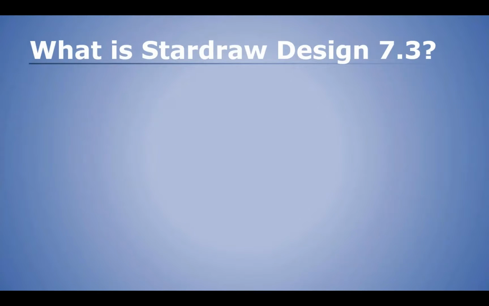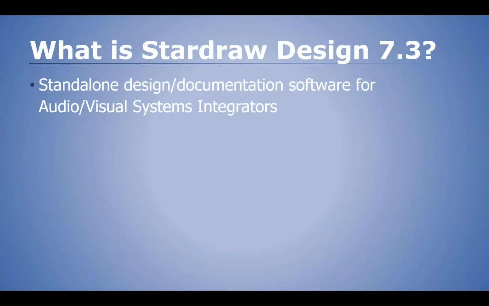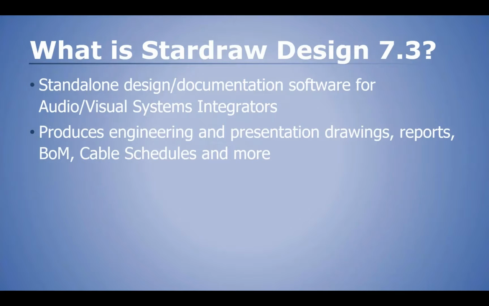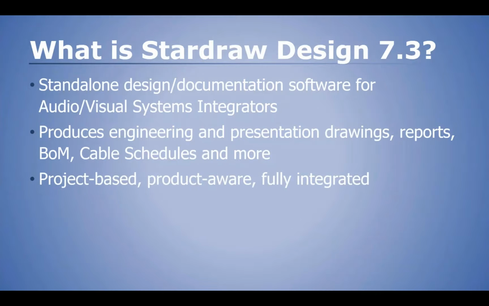Now, today we're going to be looking at Stardraw Design 7.3. And this is an application that we've developed from the ground up as a design and documentation tool specifically for professional AV systems integrators. The purpose of this software is to generate drawings. These can be engineering drawings or presentation drawings, but more than that, it can generate all of the documentation that backs up your project. We refer to these as reports, and they can be things like bills of material or equipment lists or quotations or cable schedules and so forth and so on.